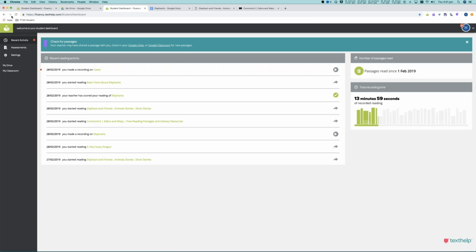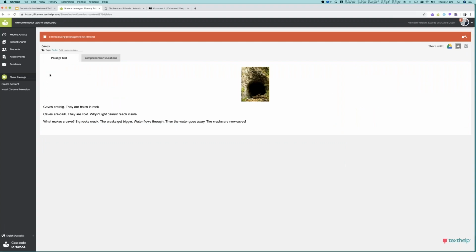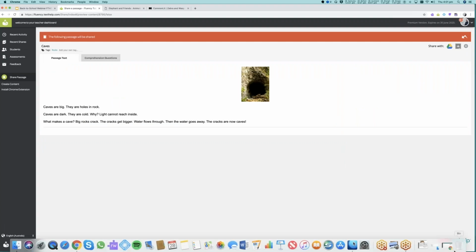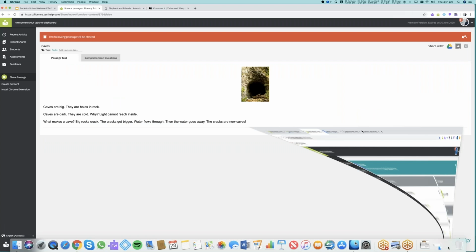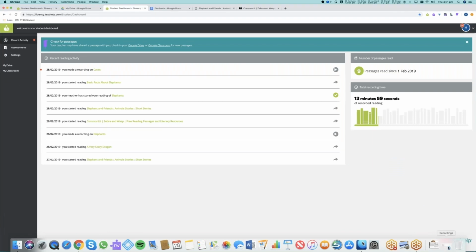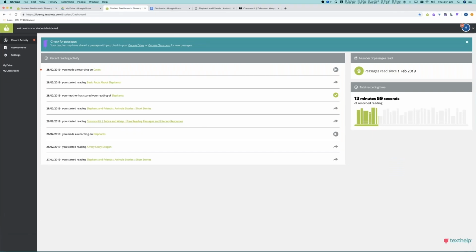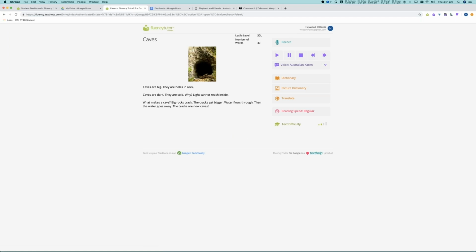So let me flick back to me as my... Can I just jump in for a second, Greg? I was just going to say that those support tools that are inbuilt for the kids when they're reading are incredibly valuable in terms of their literacy and their fluency. But I also think it's really important to consider how having those supports built into the single page where our students are operating makes a big difference to students who might have attention difficulties.